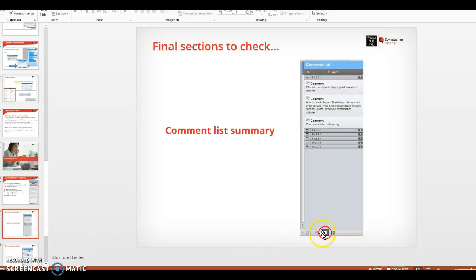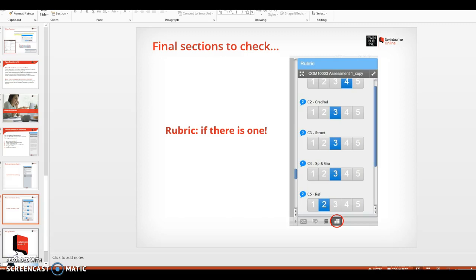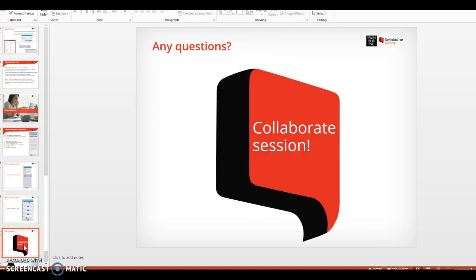When we go to the next icon, there's a contents list summary. This will show you, you can click down on it and see all the comments that have been provided. You can see on page 2 you provided 4, page 3 provided 4, so that's nice and even throughout and you haven't missed a page. And then the last icon is where a rubric is uploaded by the unit coordinator, and this will be part of the moderation process, so you will understand which ones you need to click on when you are doing that. So that's about it for today.